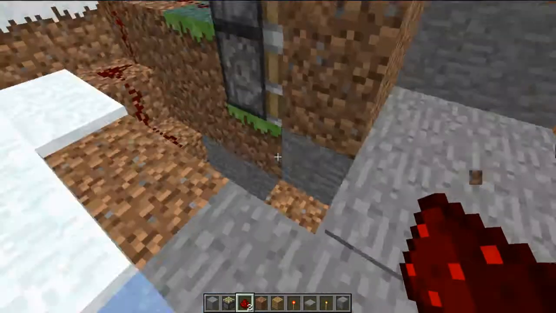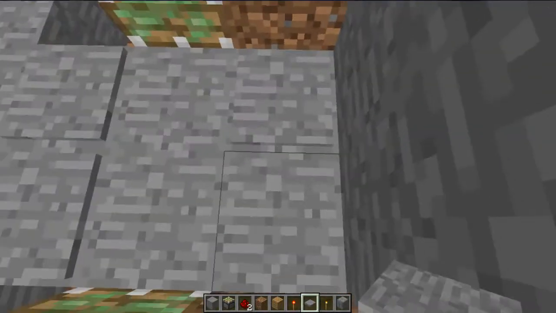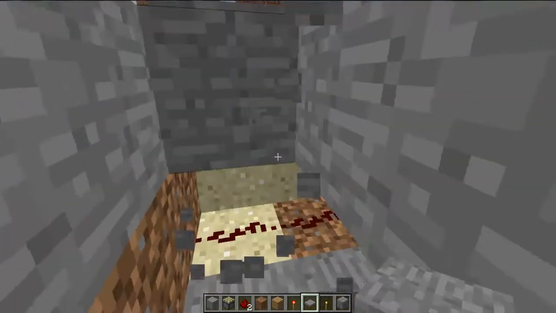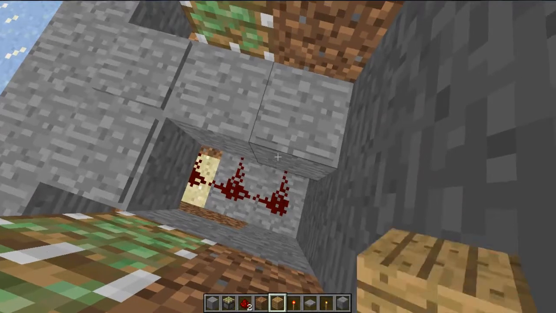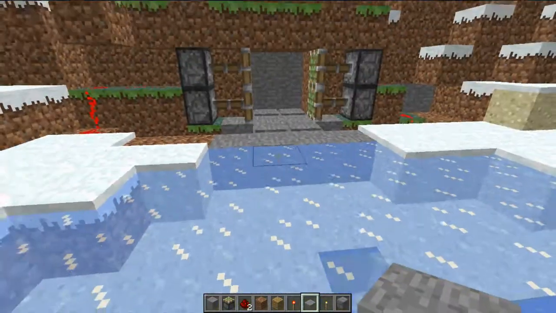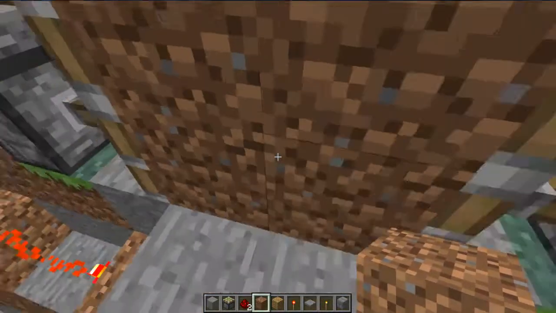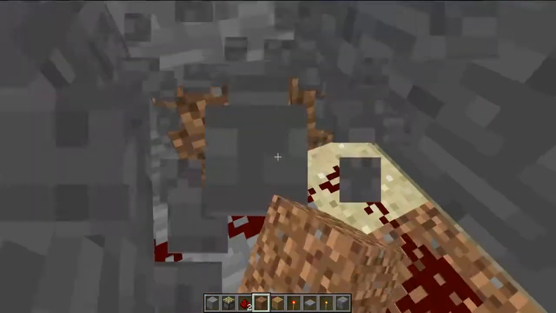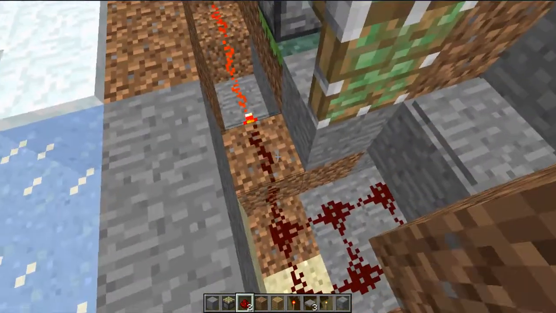Perfect. Now all we have to do is put some more pressure plates. Oh, whoops, hold on one minute. Okay, we just want to loop this down here. So if I place some stone things here like that, let's see. Why isn't it working? Oh, again, I did it wrong. What we need to do now is, because these ones aren't aiming for these, we need to do this.